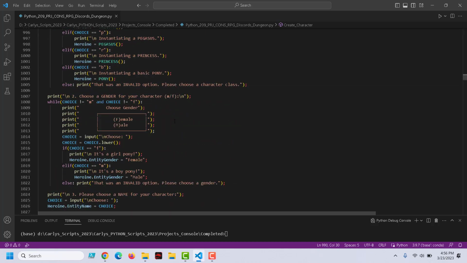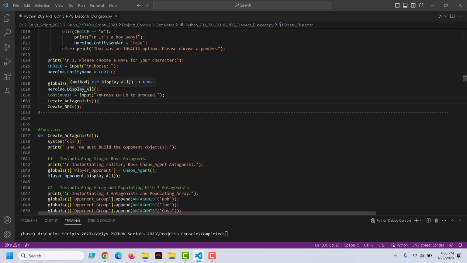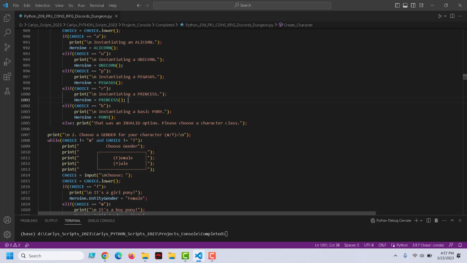We give them choices, we allow them to choose, they can choose gender, they can give it a name, we instantiate it here, so we set our global, we'll call it a pointer, but it's not a pointer, but it is a pointer. And that will point to the location of memory where our heroine object has been built, has been instantiated, okay? And you remember they chose that up here. So heroine is just calling the constructor. The way you instantiate or build a class of object in Python, you just call the name of the class as a function.